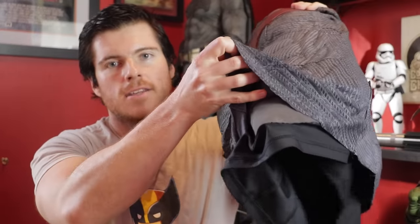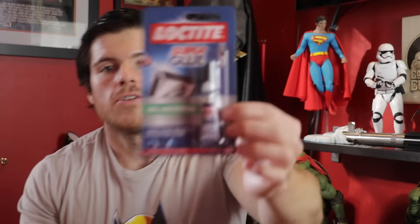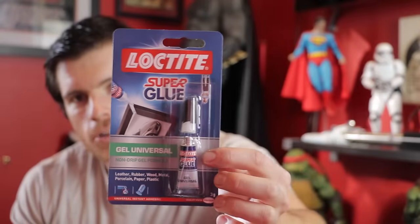So the first step was obviously gluing this fabric to the muscle understructure, which is then glued to the athletic skin. So the glue that we used is Loctite, but it's actually a Loctite gel. And reason being we use the gel is because the glue is gonna be applied to a vertical surface, obviously, because I'm standing up wearing the muscle suit with the fabric draped over it. You want something that you can control.